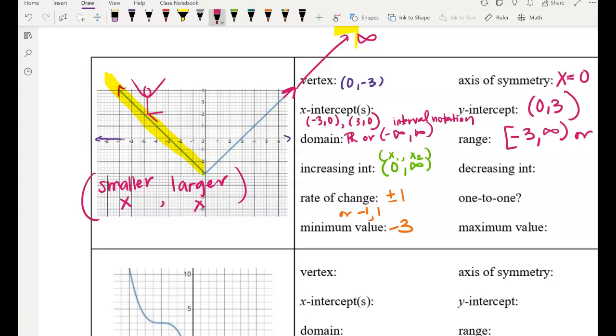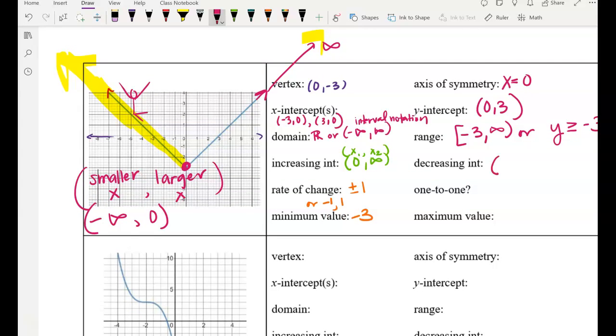What is the smallest x? Well, again, this is going and going to the left forever. So that's going to be -infinity. Where does it stop? It has to stop when it is the lowest. So the lowest value of x happens to be at 0 for this question. So the decreasing interval, students, is from -infinity to 0. Now the vertex, I'm just going to give you a hint, is usually where the increasing and decreasing happens, or ends, I should say.